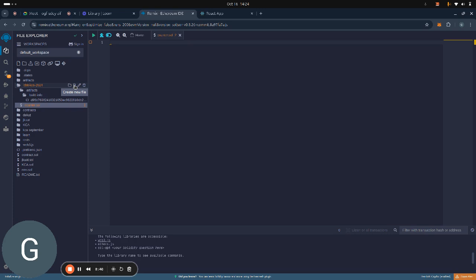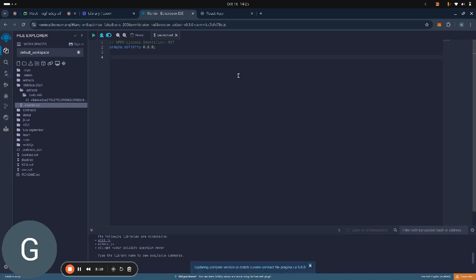So, remember, by default, for you to write Solidity code, the first thing you need to start with is the Solidity license identifier, and then the Solidity version. So yeah, let's start with that. 0.8.0. Let's use that.